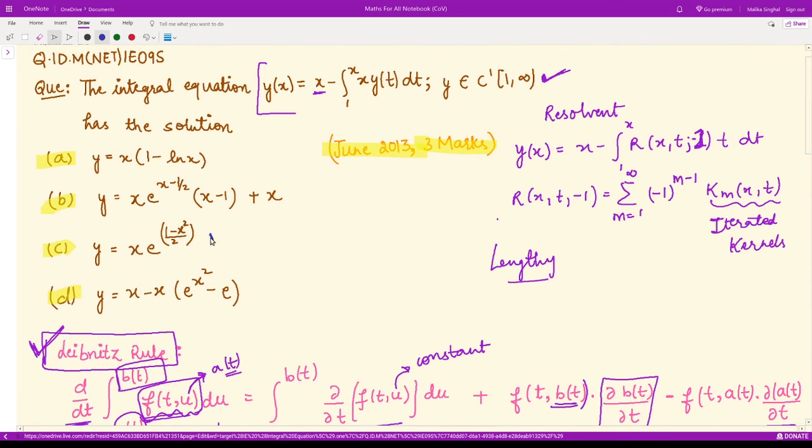So this is the correct option according to what we have just found. So option C is the correct option. Given we take the constant c to be equal to 1, right? This is valid for all c, so it is also valid for c is equal to 1. So option C is the correct option.